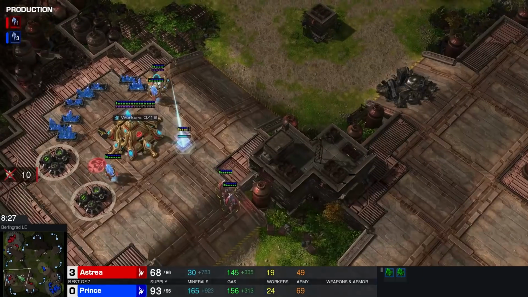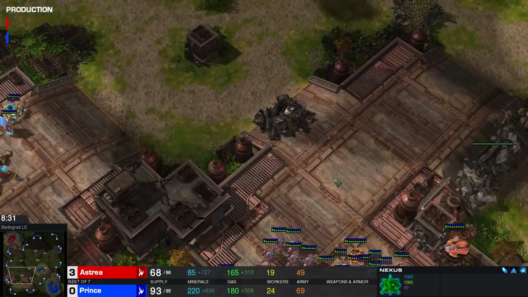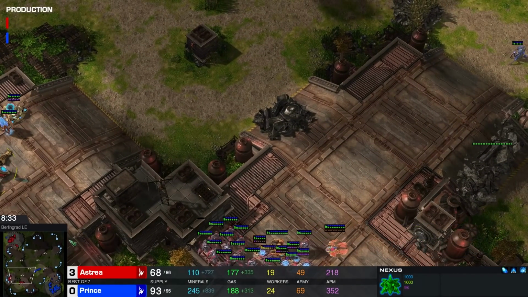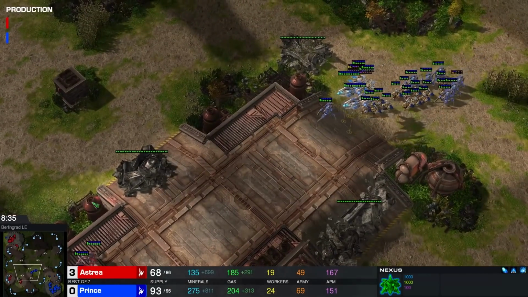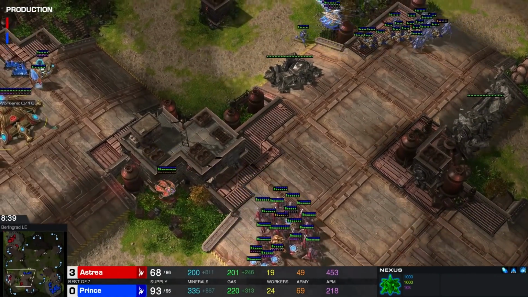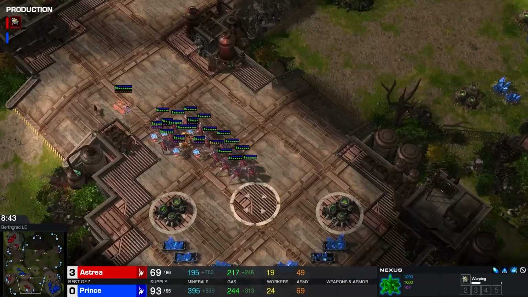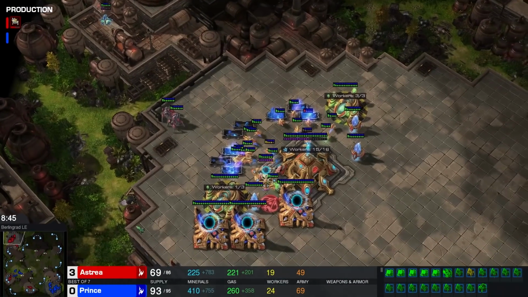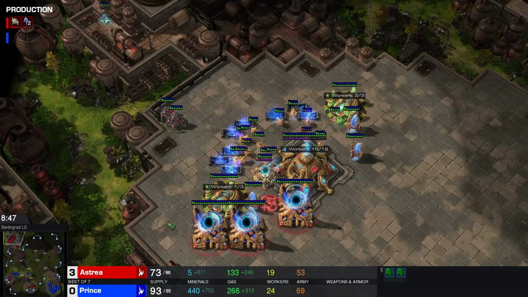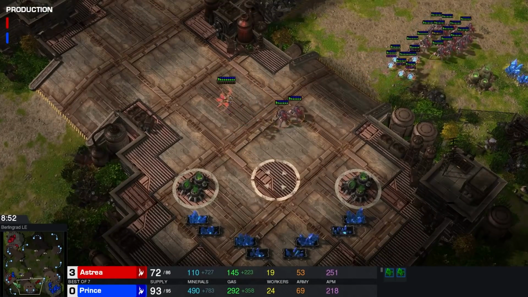Astrea still trying his absolute best to stay in this game. More Stalkers being warped in as the situation has gotten a little bit worse for the American Protoss in the last minute or so. This is why I don't think he should have moved back. Kind of got Prince to do something. This is a wild game, though. Okay, once again, we're going for the base trade. There's still 2 Stalkers in the main base. I mean, there's no gas mining here either. 2 more Stalkers being built.